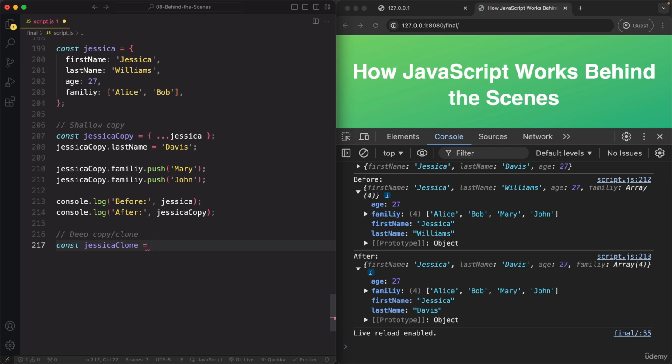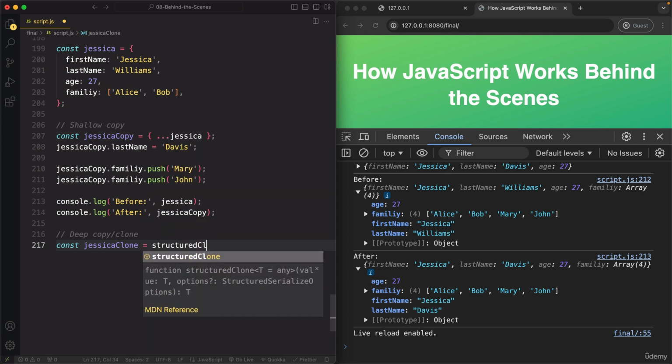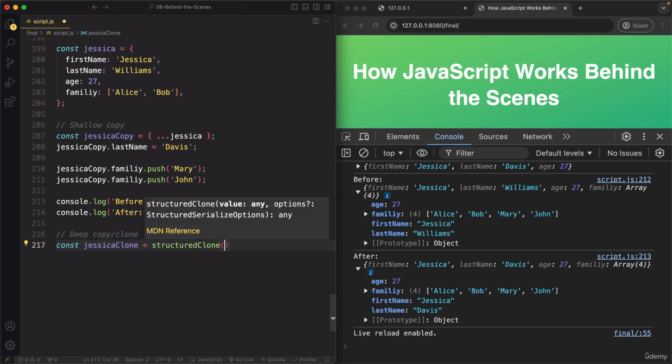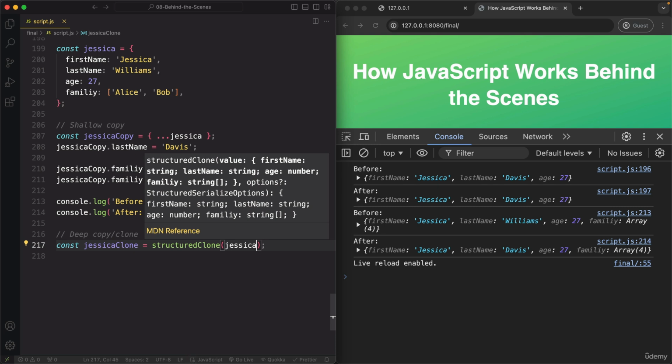Again, this is actually pretty new. In some older browsers, this will not work, but don't worry about that for now. It is called structuredClone, just like the suggestion that was there on the screen. And then we just pass it the object that we want to clone. So that is indeed Jessica.